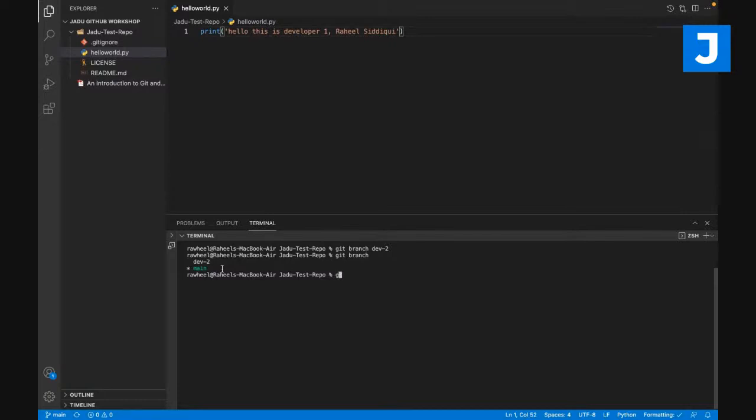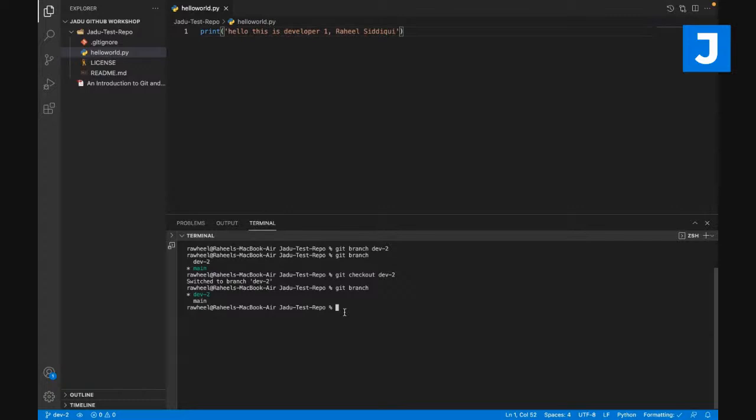So what I can do is git checkout dev2. इस कमांड से ये होता है कि हम अपनी जो मेन ब्रांच से जिस भी ब्रांच में शिफ्ट करना होता है, we can easily just shift towards it. So I'm going to shift towards dev2 branch. Hit enter. अब मैंने जब चेक किया, it is also navigating me: switched to branch dev2, and when I'm checking the status of my branches, I am on dev2 branch as it is green right now.